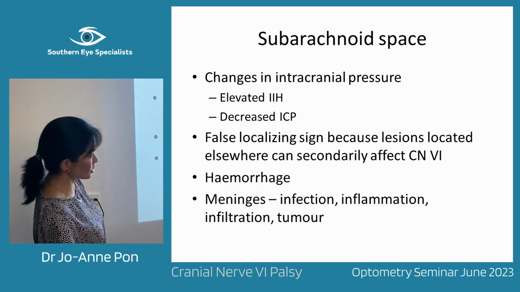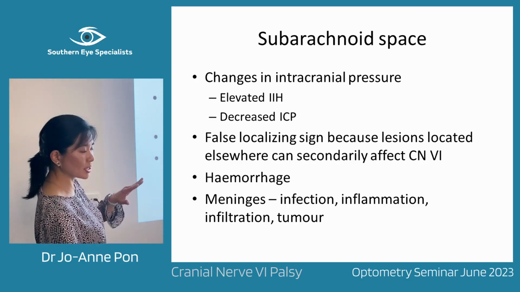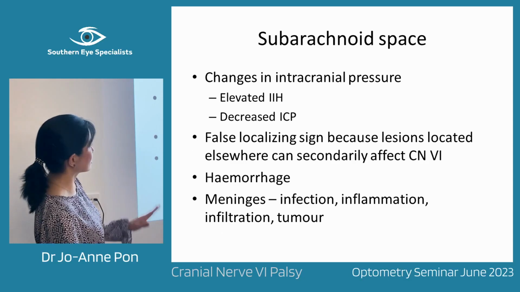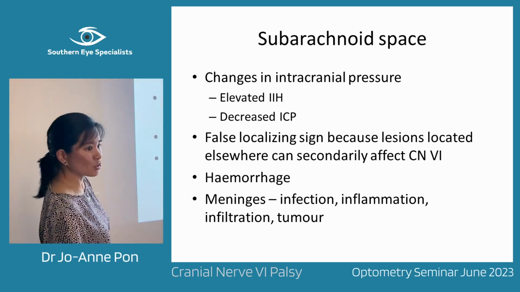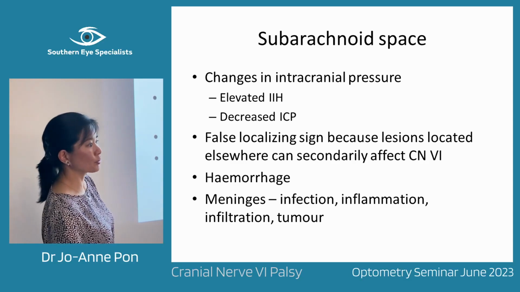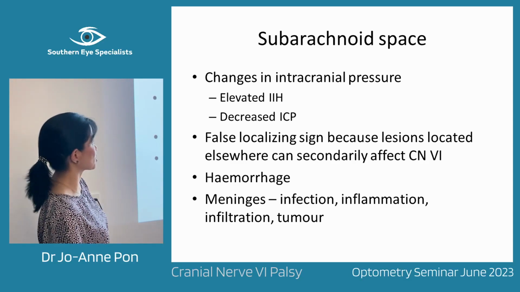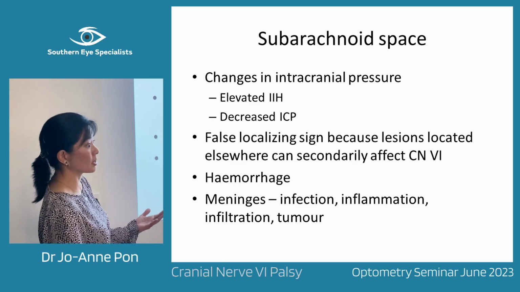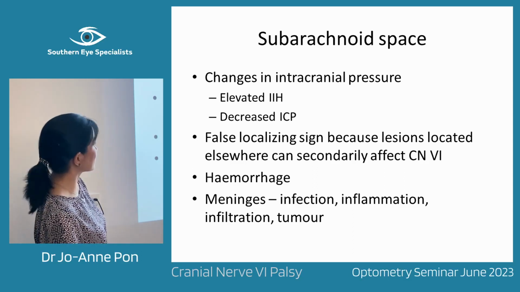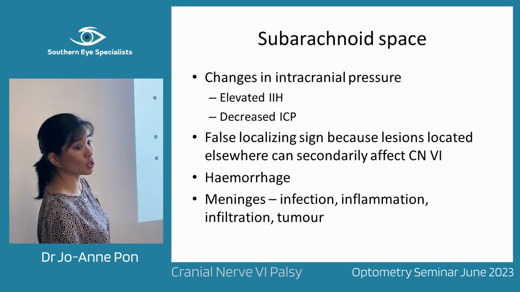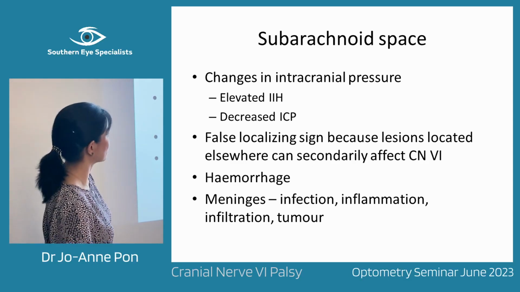So those are lesions that are in that blue and green zone that we were looking at, the petrous part or the subarachnoid space. And naturally the subarachnoid space is also prone to changes in intracranial pressure, whether it's elevated, so we see that, and it's becoming more and more frequent, and even if your intracranial pressure is lower, so if you have a spinal tap, for example.